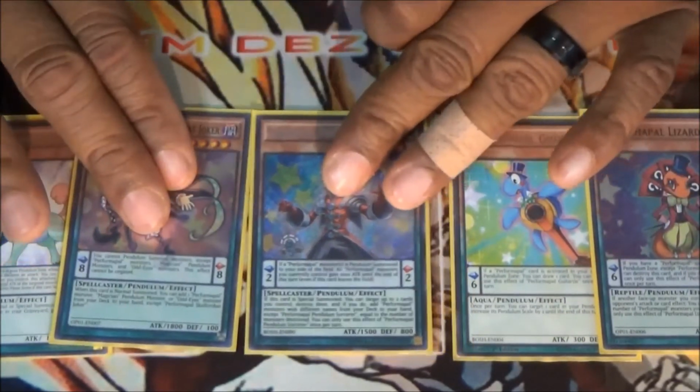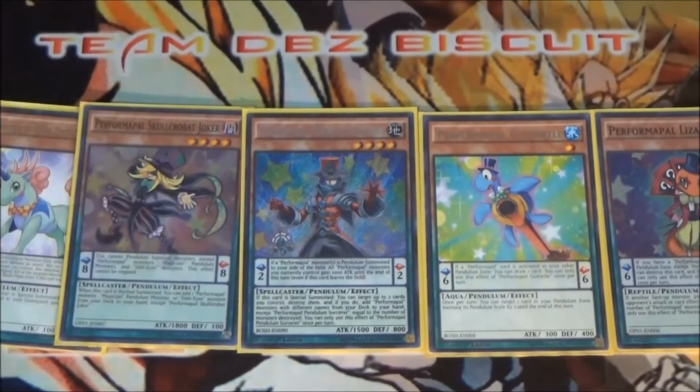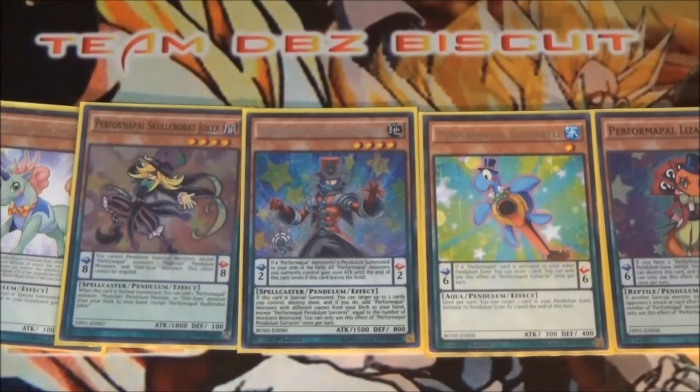The reason that I decided to put the Performapal engine back in here is because of the new card that we got in Duelist Alliance. It helps you to search out your Pendulum Sorcerer. So once you Pendulum Summon, you're able to get your draw action or your search action, or even get a setup for another Pendulum Scale. That helps the deck to generate more plays, and that's something I like with this deck. You can search and also at the same time draw.